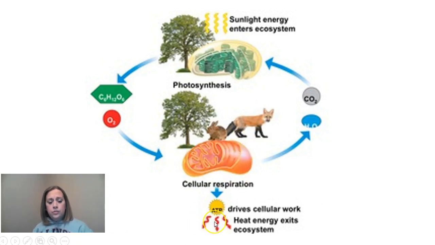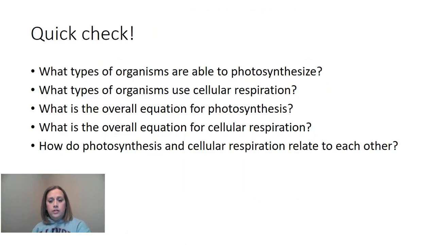Energy will be released in the form of ATP. Again, that's the energy that cells need to do work, to go about their daily lives, to perform all of their chemical reactions. That ATP is very important. And then as a byproduct, cellular respiration is going to release water. It's kind of hard to see, but that is supposed to be H2O, which is water, and again, carbon dioxide. This is, again, a cycle showing how photosynthesis and cellular respiration relate to each other.